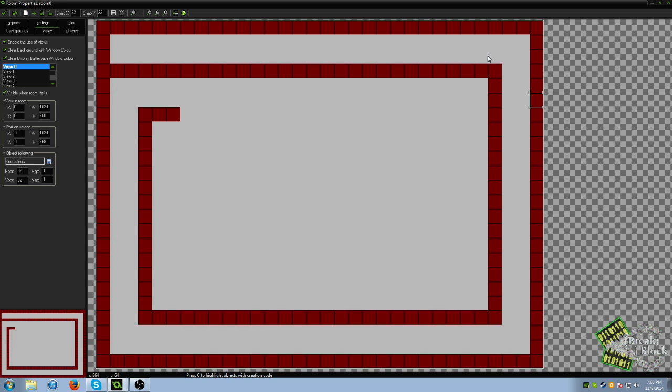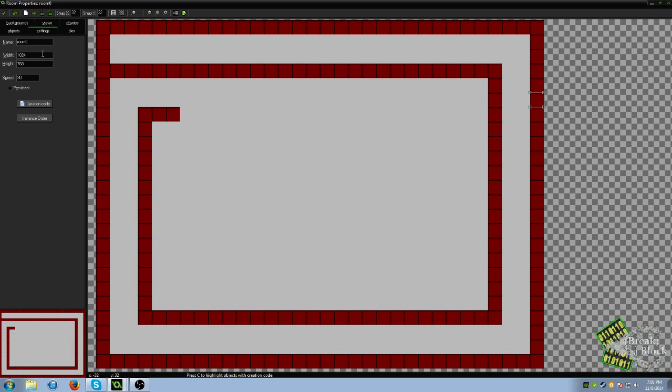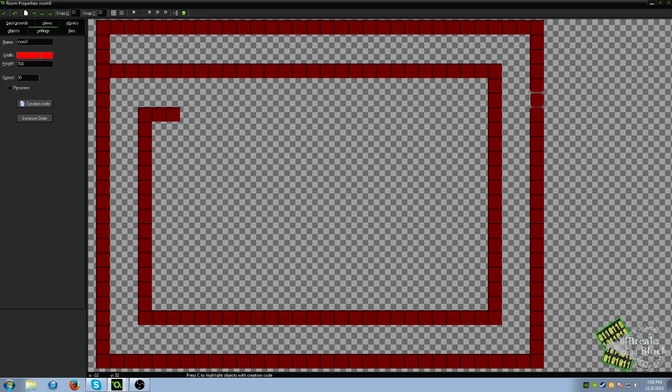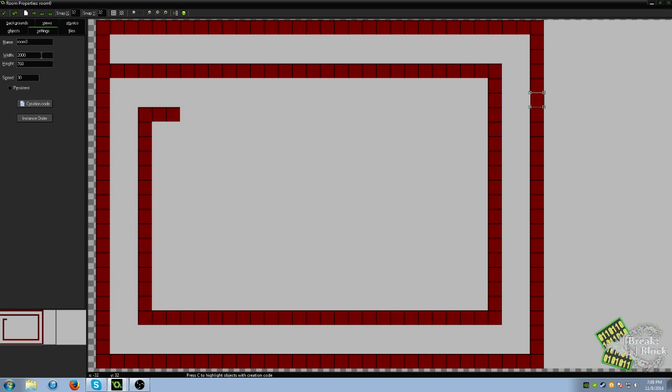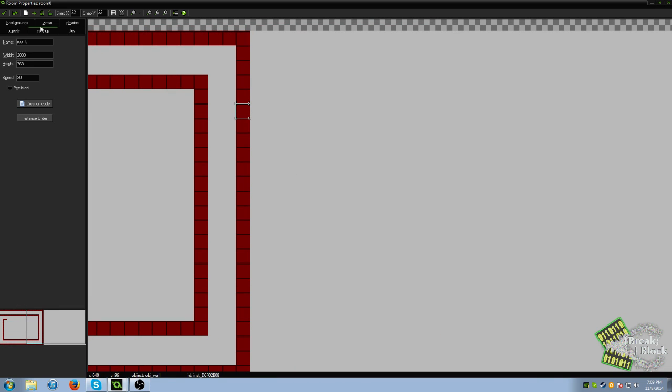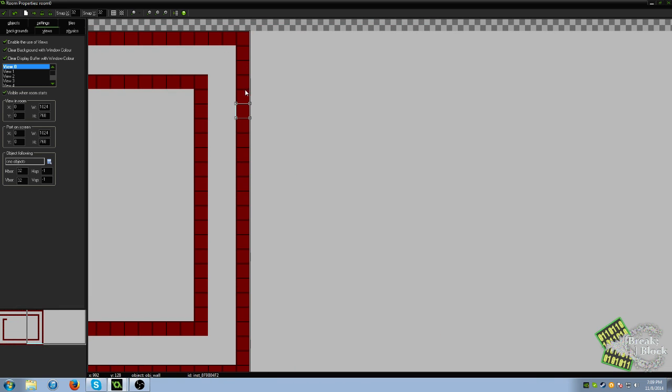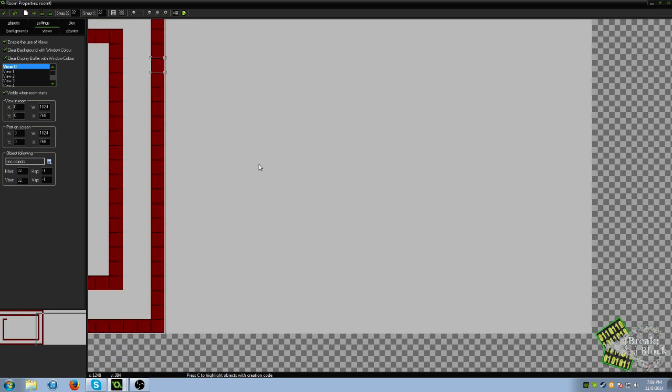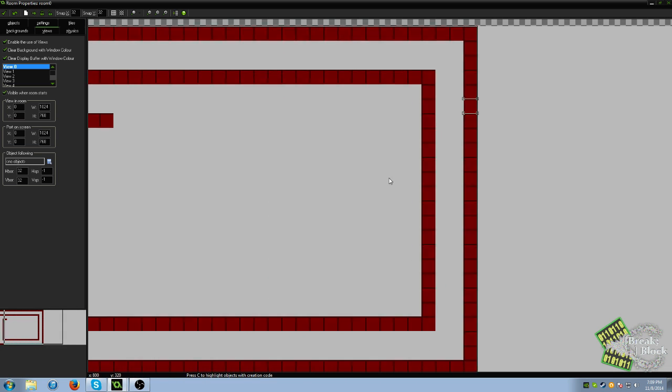And so the camera is going to stay inside of that box even if I increase the size of my room, which, by the way, in settings, right here I can do the width and the height of my room. So if I increase this width right here to like 2000, then I have all of this part of the level over here. But if I do view, the view just bounds right there, and so this is all still going to be invisible unless I move that camera.